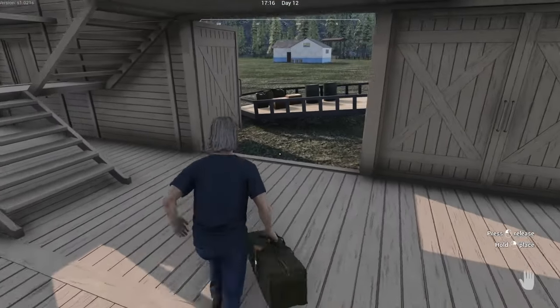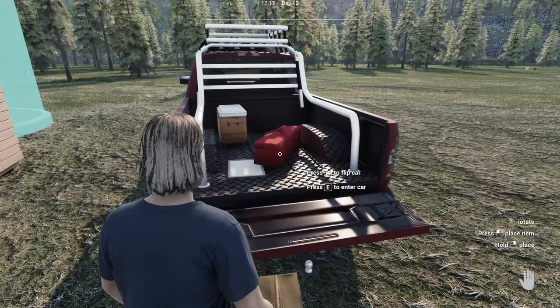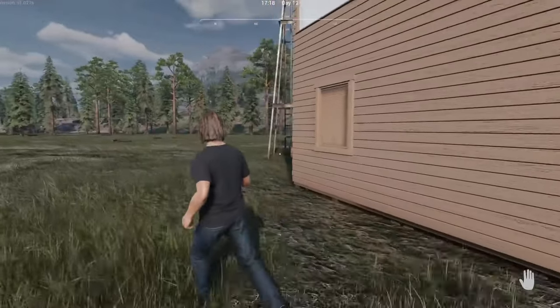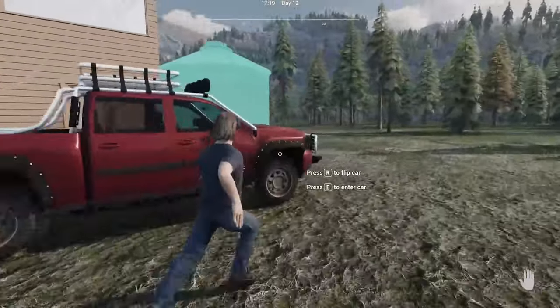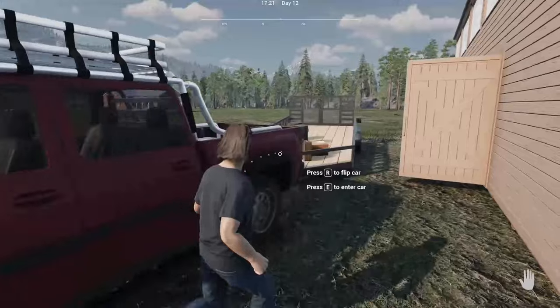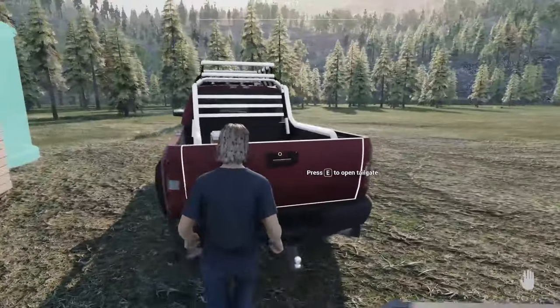Let's put this back in the truck for right now. Okay, we want to get enough money together to finish the granary so I can feed animals. So we need another 75. Let's see, what can we do to get this money?